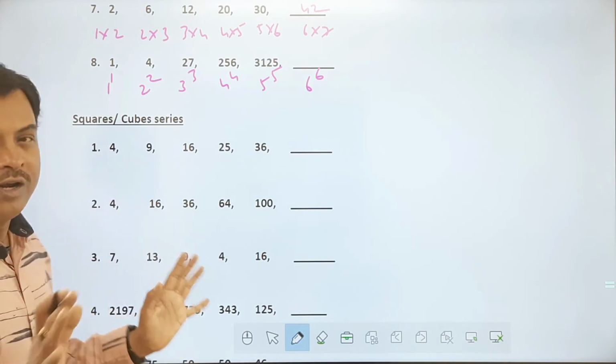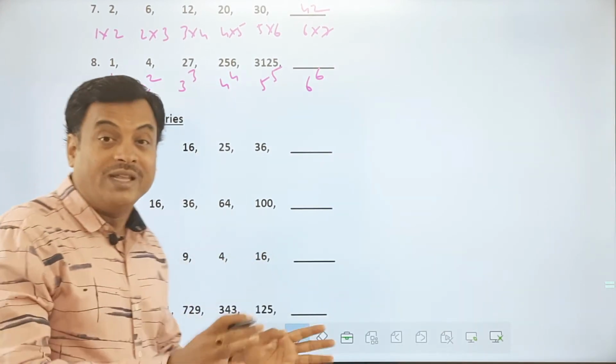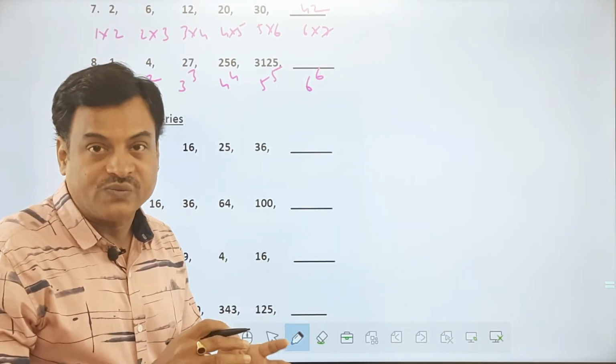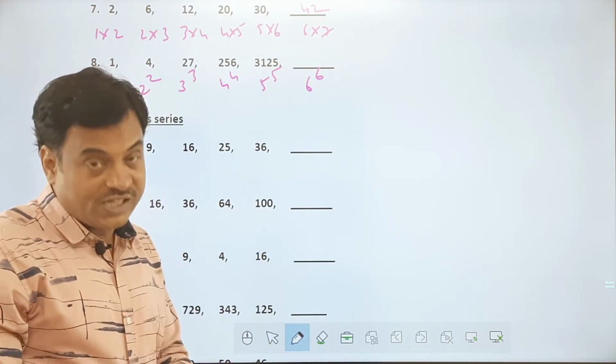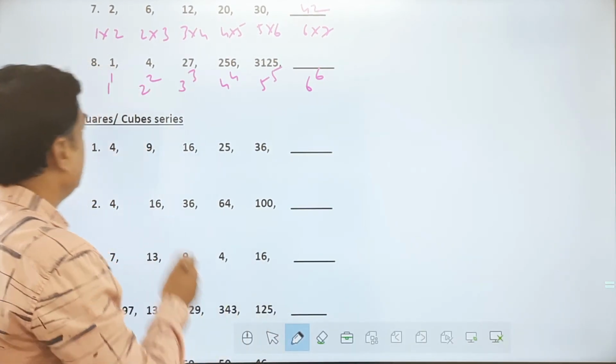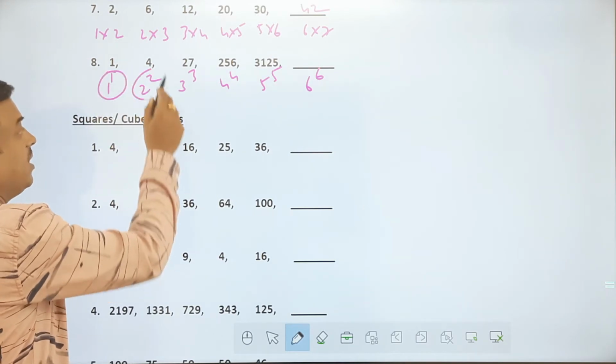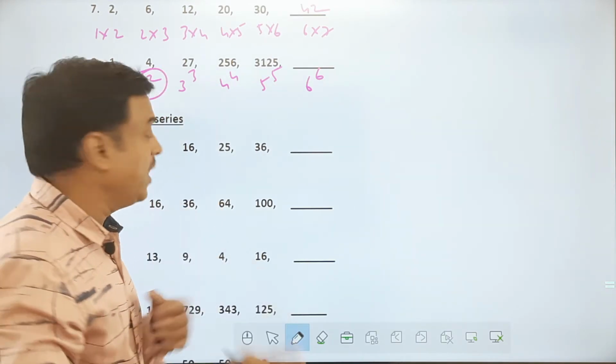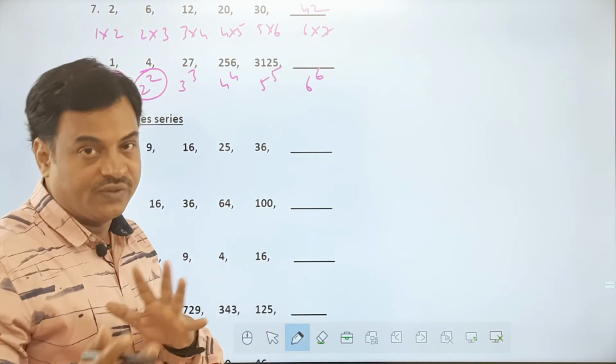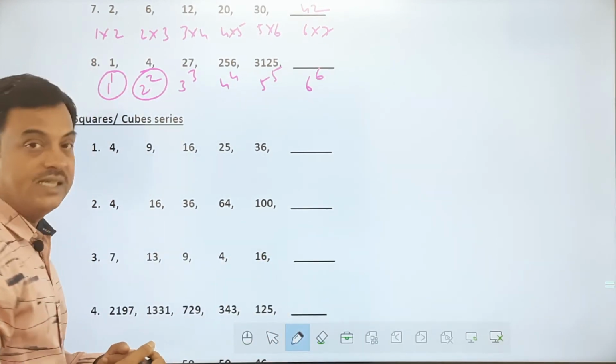See, this is purely because I remember the numbers, it becomes very fast for me. I am able to understand the logic much faster. But still, why did you consider this to be a product series? Because 1 into 1, here 2 into 2, you are multiplying 2 for 2 times. Here 3 into 3, you are multiplying 3 for 3 times. So it comes under product series, all of it.